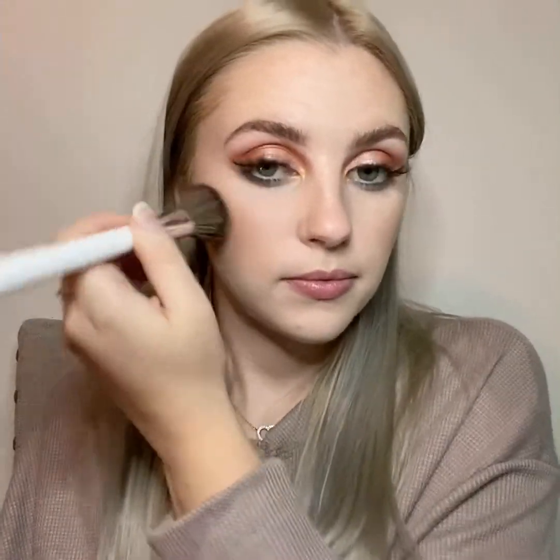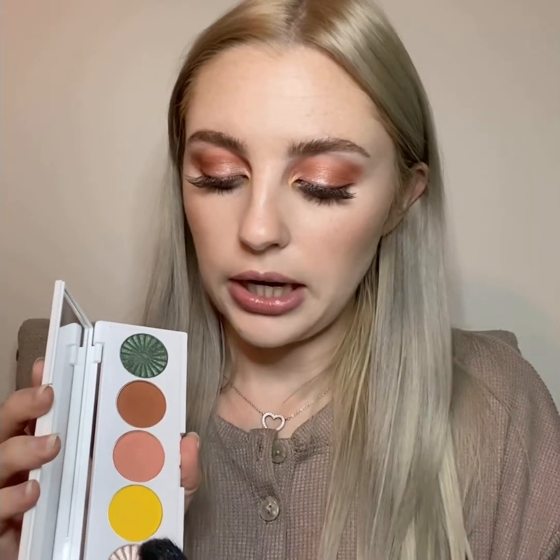Now I'm going in with my Patrick Ta blush in the shade She's Sincere, and this is a very nice peachy blush. Now I'm going back into the palette, and I'm going to use the shade Blissful, which is the shade that I used all over my lid, and I'm going to use that as a highlighter. Oh my gosh, I love this. This is stunning.